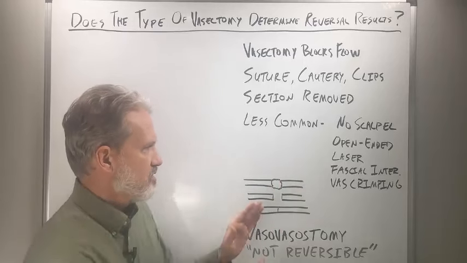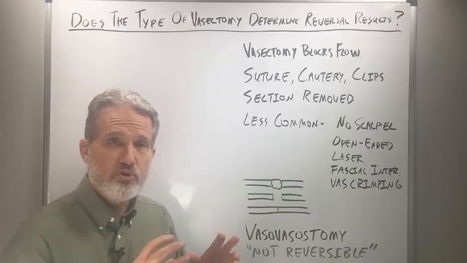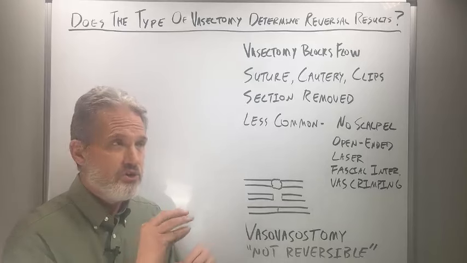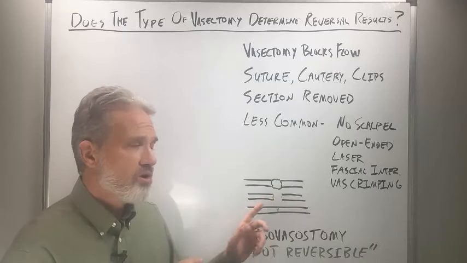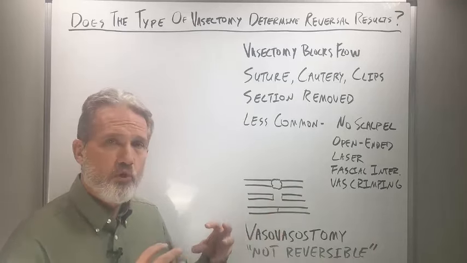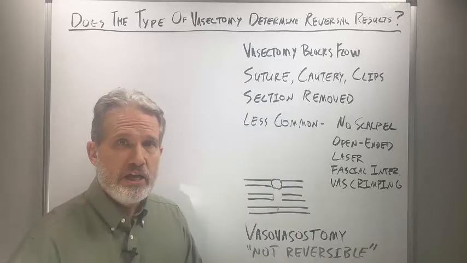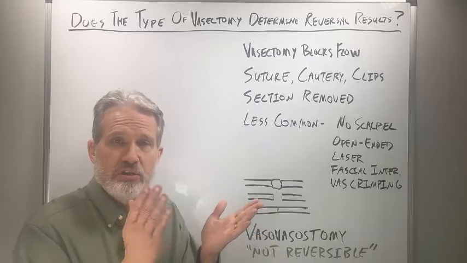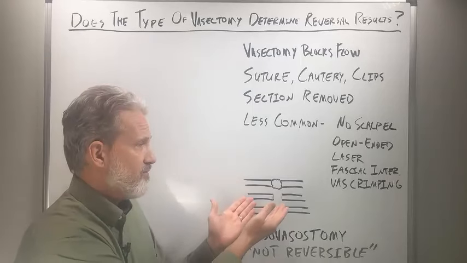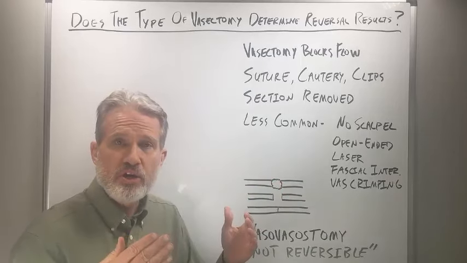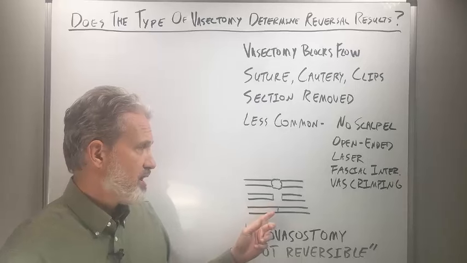So what is done is there's a division of the vas into the healthy tissue. The ends of the vas that are well perfused have good blood supply, and the inner portion of the vas is very distensible and very healthy. Those cut ends are then brought back together to form the repair. Now these portions of the vas are actually lifted up off of the underlying cord in order to gain laxity of the vas deferens to get a repair that has no tension. Tension is an enemy of good blood supply and healing. So this vas deferens is brought up off the cord in order to redirect the lie of the vas in the scrotal sac in order to bring this back together without tension.